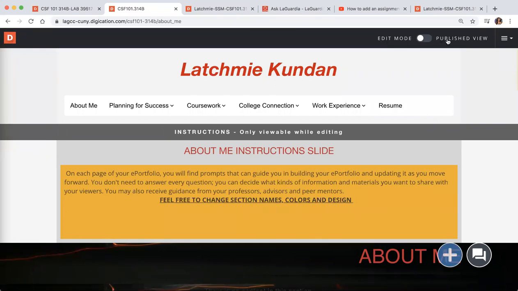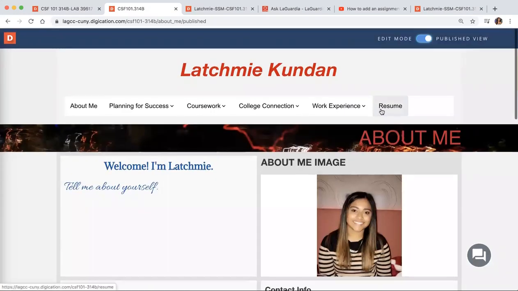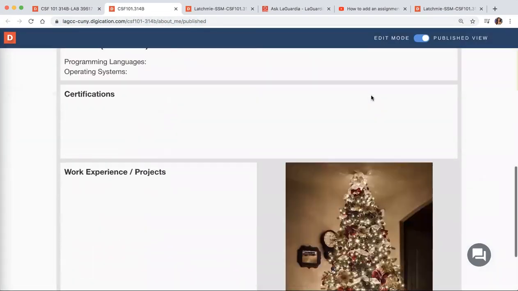If you click on publish view, you'll see what I see when I click on yours. So this is what I currently see on mine. Is it completely loaded? Let's see. Yeah, it is. So this is what I see.